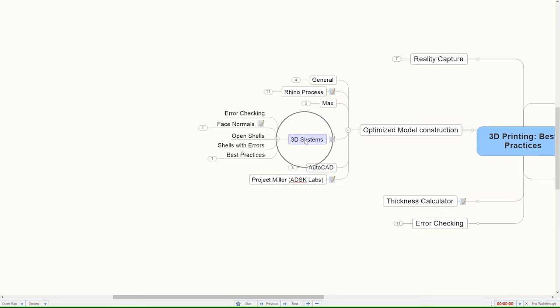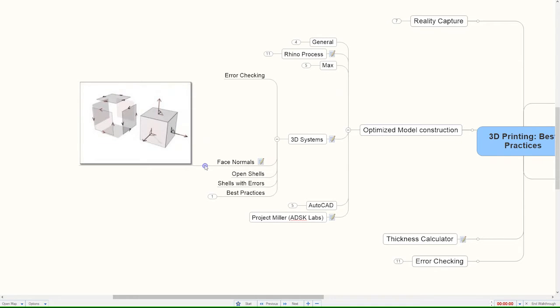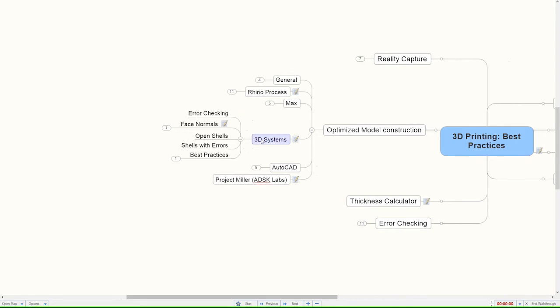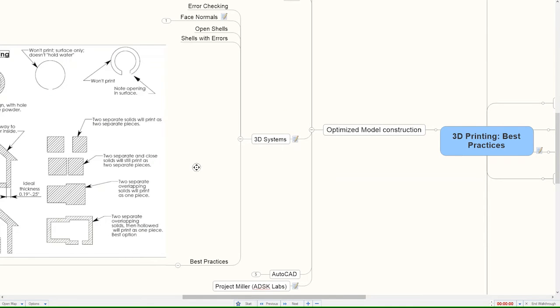So within 3D Systems, for instance, if you were to get a 3D printer from us, please do, you would get these pieces of software, a 3D Print software and a 3D Edit software that do error checking. Error checking, checking face normals, checking open shells, all of these tools are within the applications that come from 3D Systems, 3D Edit, 3D Print. So they have some pretty good tools to check.